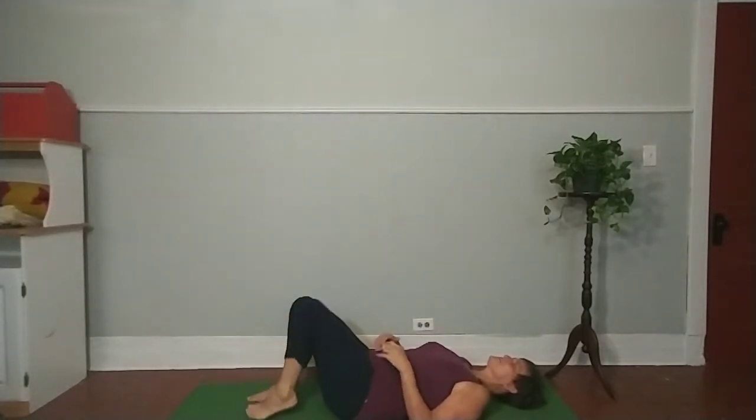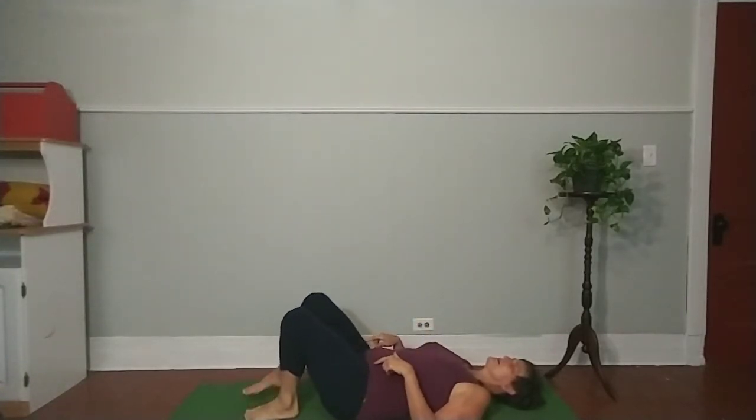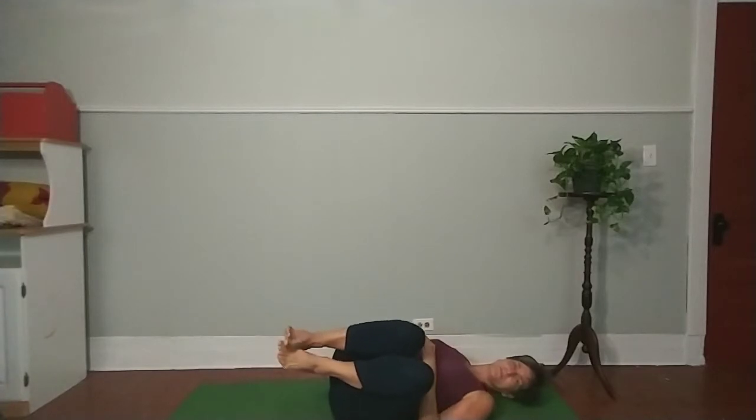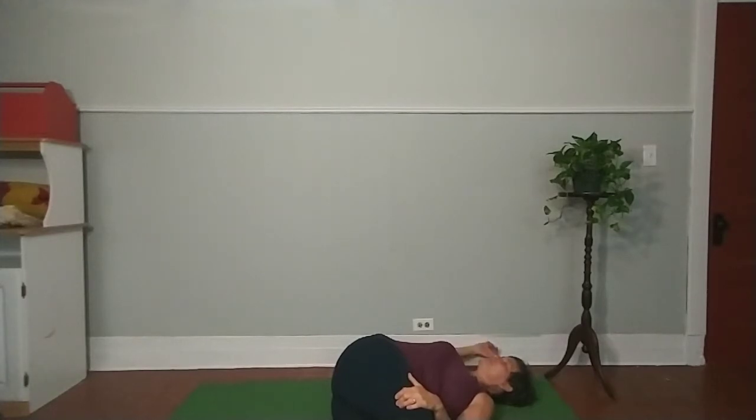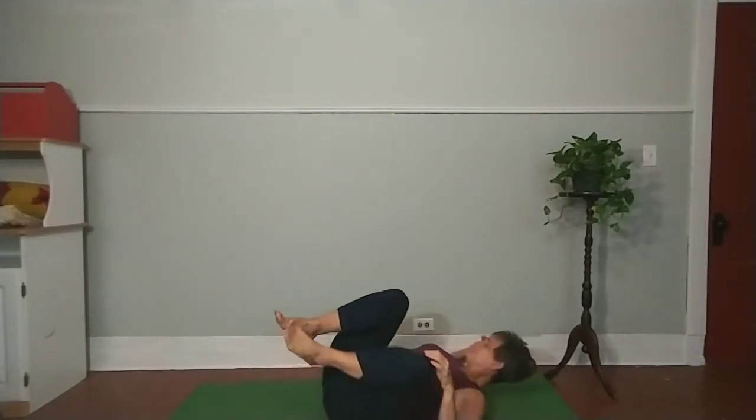So go ahead and put that leg down. And then just let your knees come up and over to the left. Okay, so then you can keep your arms in a kind of a cactus goalpost shape, or you can reach your arms out to the sides. Just a very gentle twist. Turn your head to the right. One breath in and out. And then we'll switch to the other side.